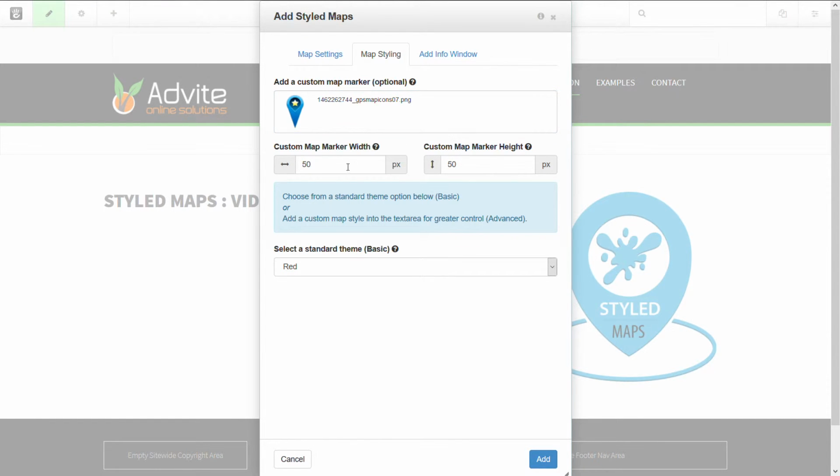Okay, once you've done this, the next option is the styling. It's split into two different types. There's basic and there's also the custom, the advanced. For now, I'll just go through the basic. The basic is some predefined themes or templates. So as you can see here, we've got a range of a handful of different colors, and this will give you a basic, very quick to set up sort of style.